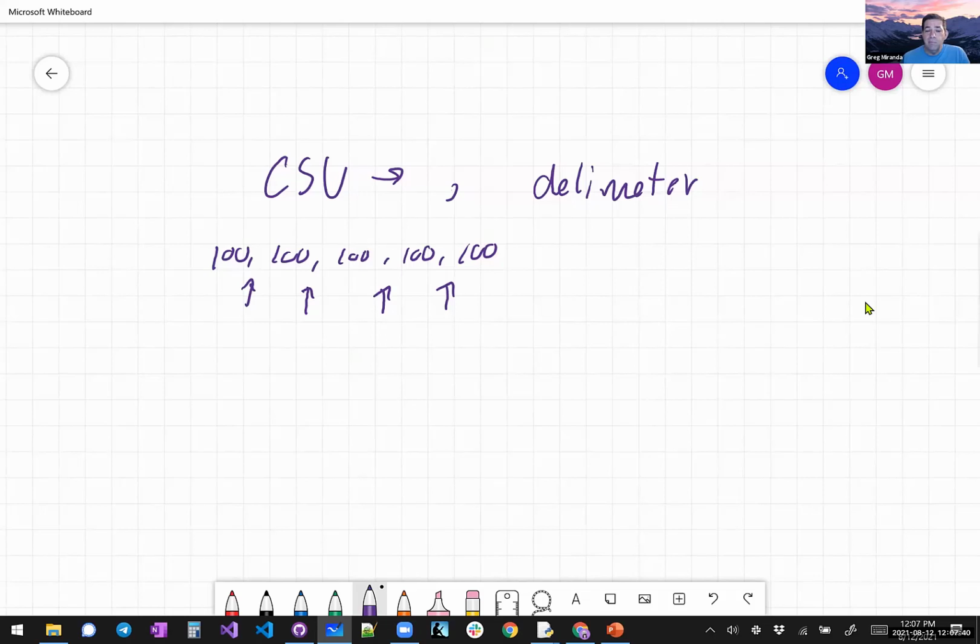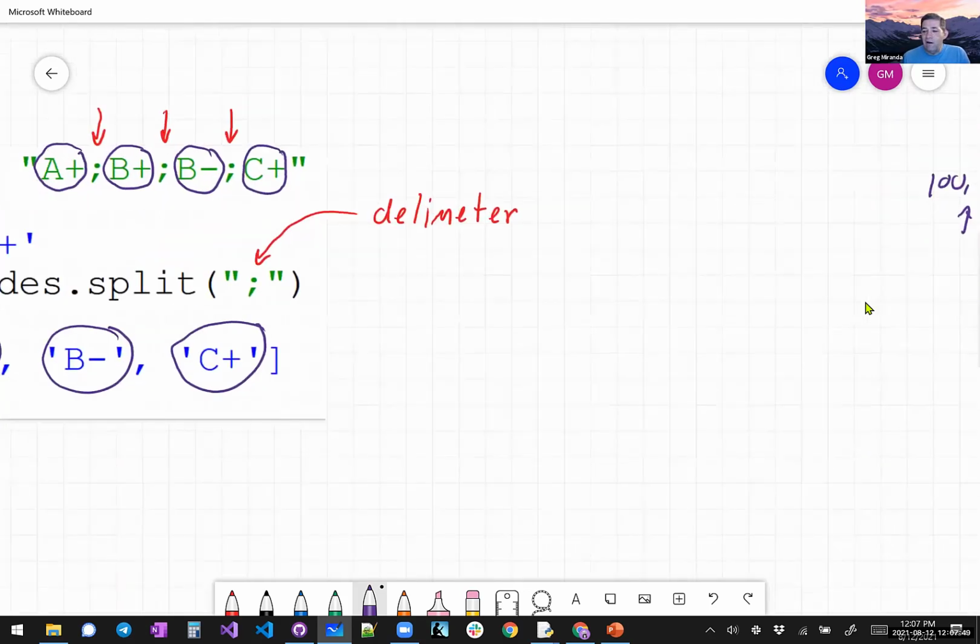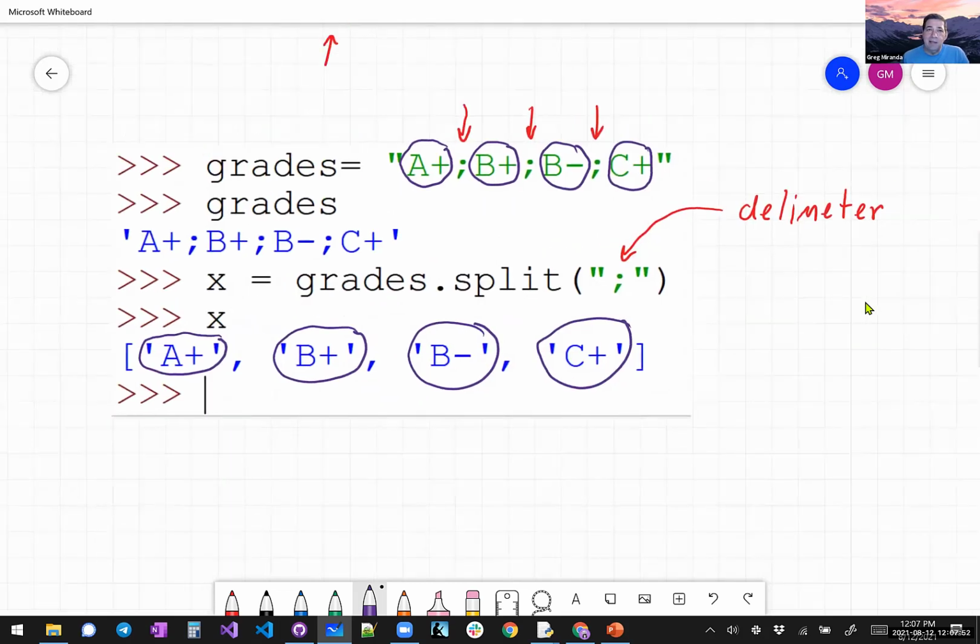I run computer programs against your grades to merge things together, to upload from Gradescope to Canvas, to massage data directly. So this is a very big deal, being able to split something like this. And so that is both a method call, right? This is an object. There's our period saying I'm calling the split method on this reference grades, which is a string object, and split the string into multiple strings based on this delimiter, and then stick that all on the list. If there's no delimiters, it's just going to return the string as is, as an element of a list.